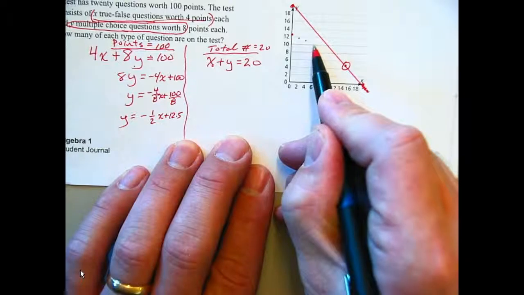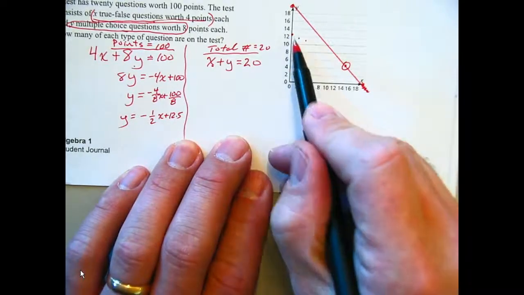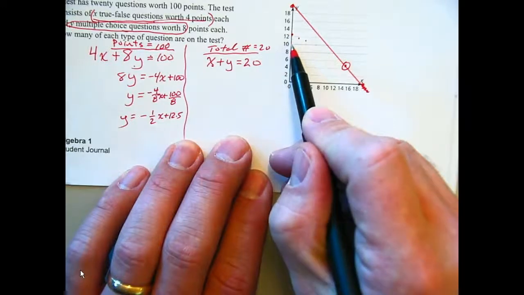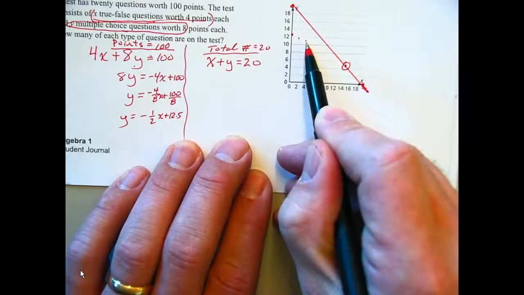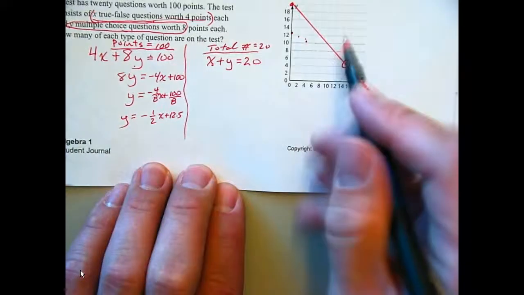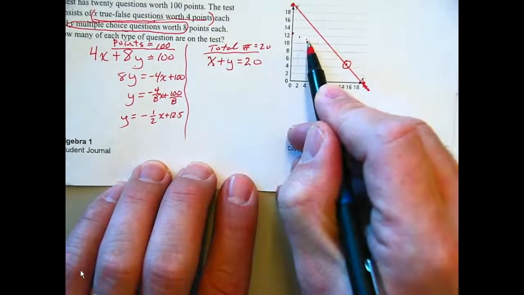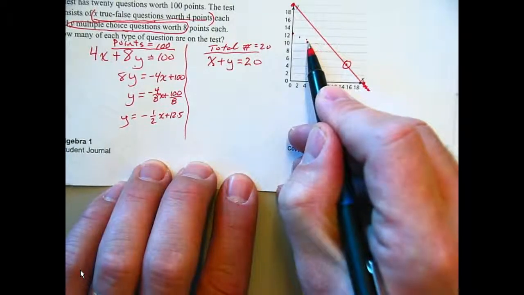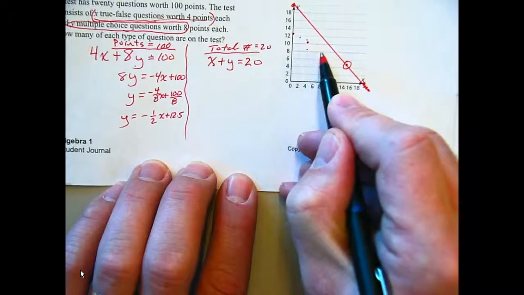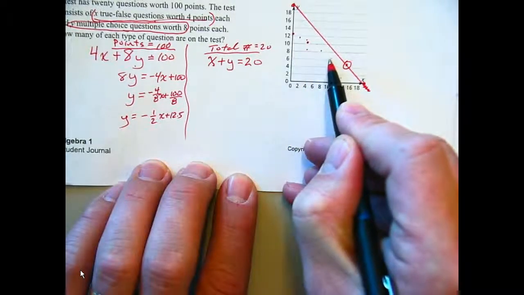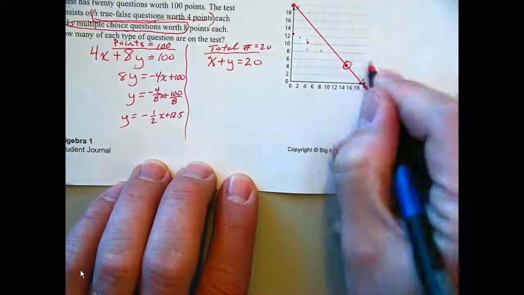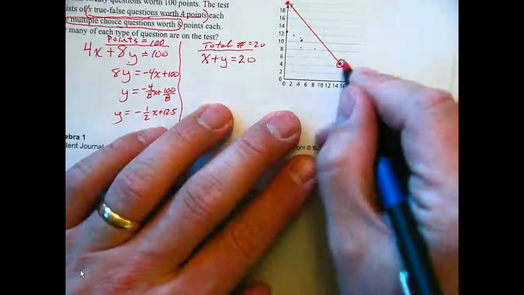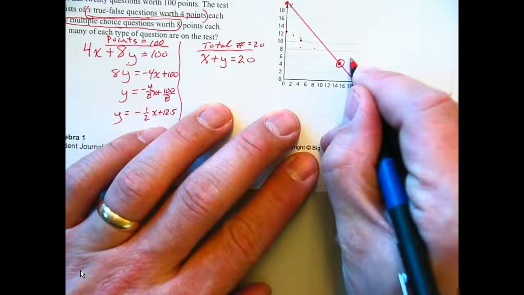Okay? Another way to think about it, like you're at 12.5. If I want to get to like, say, 10.5, I'm dropping down 2, which means I'd have to go over. No. My rate is 1/2. If I go down 2, I have to go over 4. Then I'd have to drop down 2 more and go over 4 more, and drop down 2 more, over 4 more, and drop down 2 more, and go over 4 more. That puts me right there. Yeah. About there. This is kind of a lame grid for what we're using it for. But our solution looks like it's 15.5.